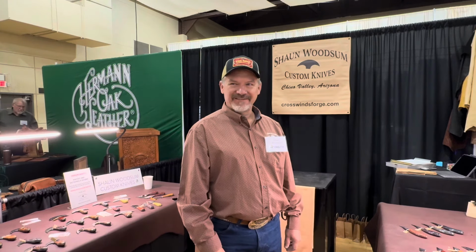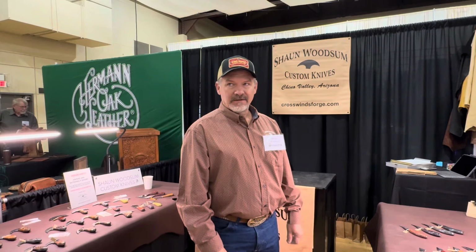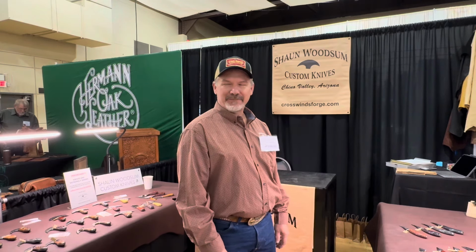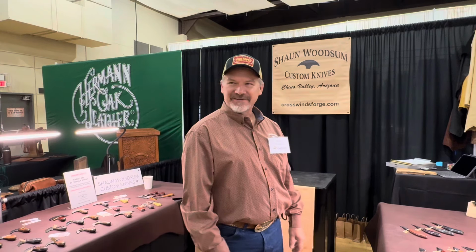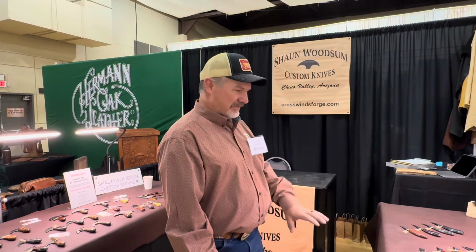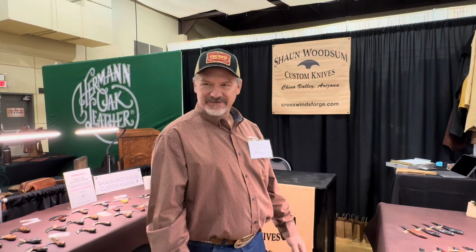So, who helps you make these knives? Me, myself, and I. Every one of these knives, I know every one of them 100%. They're like my children. So I love seeing them again. If people want repairs on them or anything like that, that's the way I analyze my own work and say, hey, that's a really crappy knife, I'm going to send him a brand new one. So if someone's not happy with my knife, I just say return it. If I can't give you something better, then I'll return your money.